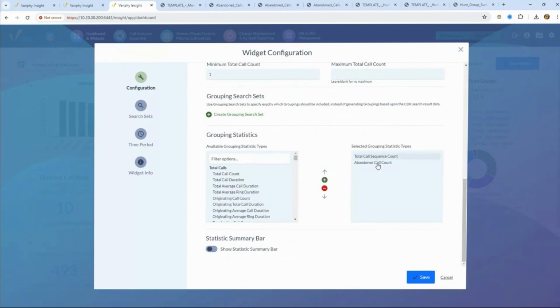So here, sequence count, abandoned call count, total call count, total call sequence count, and the difference between those two. That's something about how the data is presented to the executive. When looking at those two, total call count will give you the total count of all of the rows of data. When you're getting into the sequence count, that uses the cradle to grave or the sequence data to give you a number of how many sequences there are. So when calls are being transferred, we'll see multiple legs.